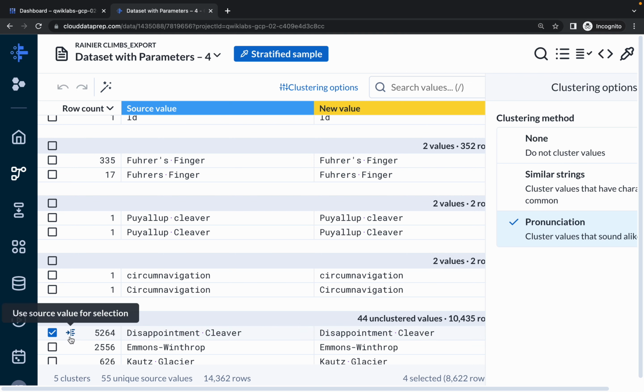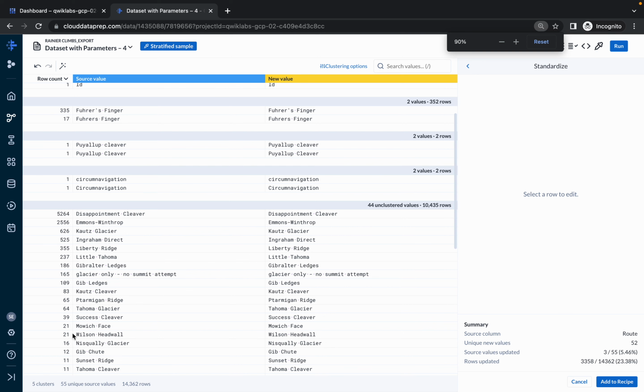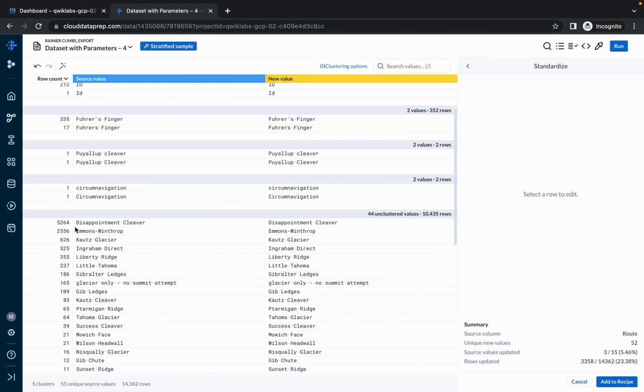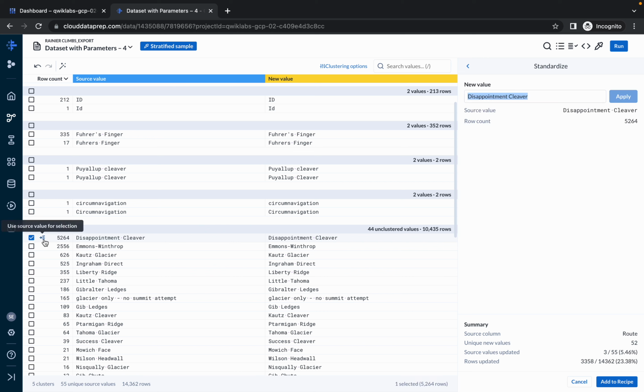Here you will get one option. If I just hover over here, you will get this option. So just simply click on this option. Let me just decrease the size. Okay, so choose this and click on this option.